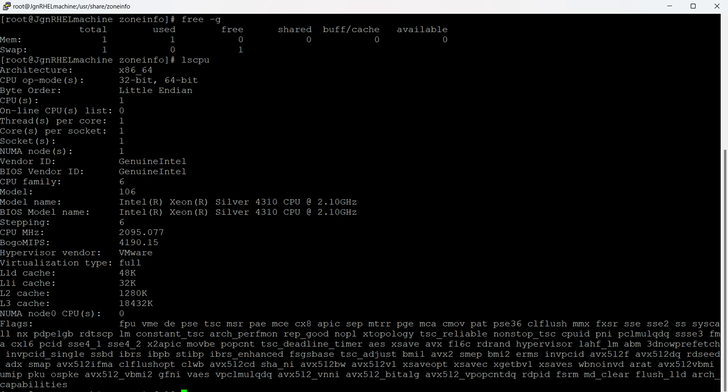So it gives us all this information about the CPU. This is one way to know the CPU information.